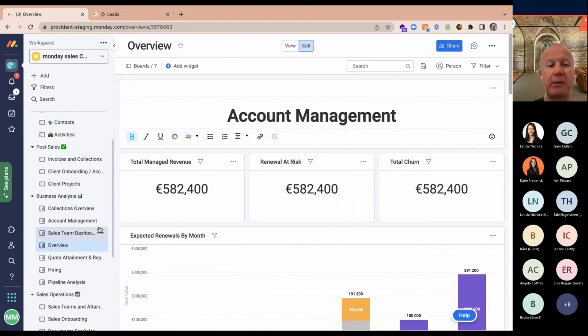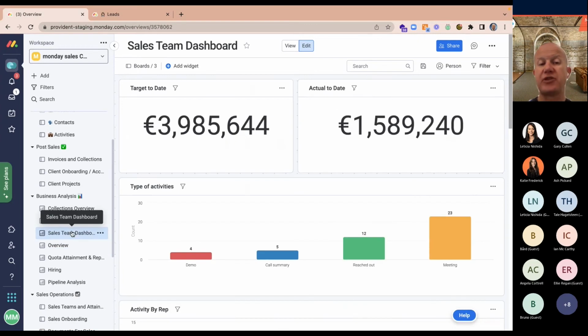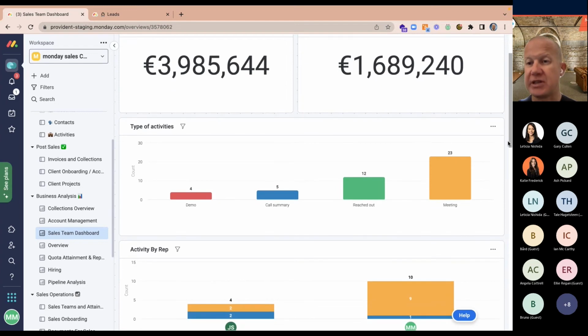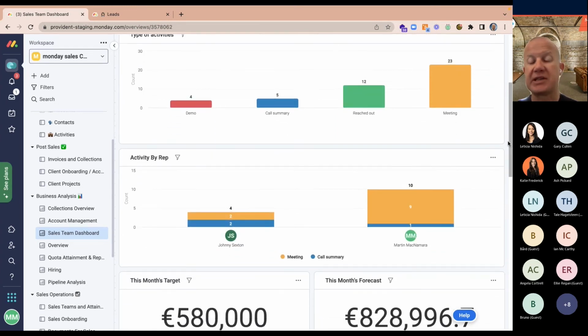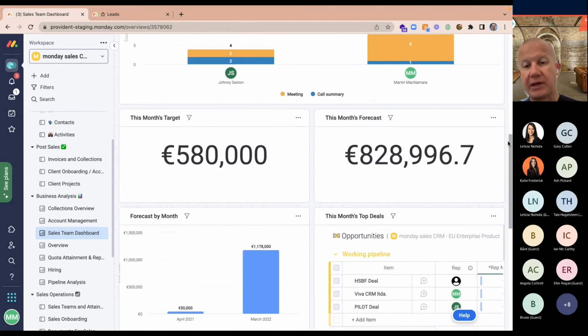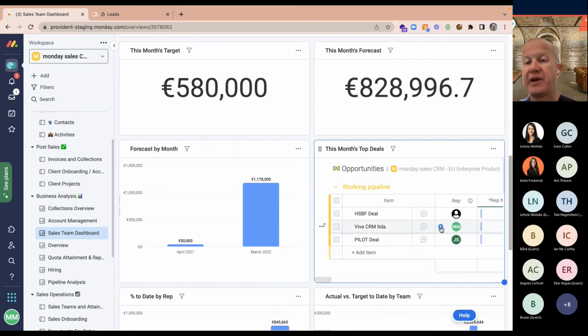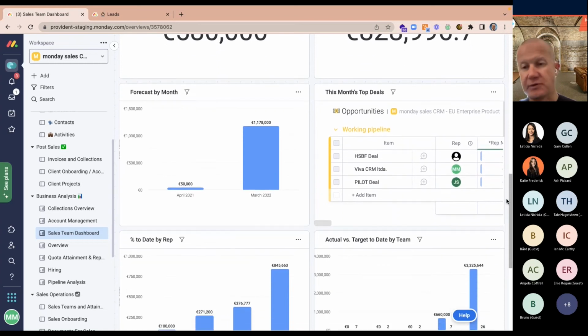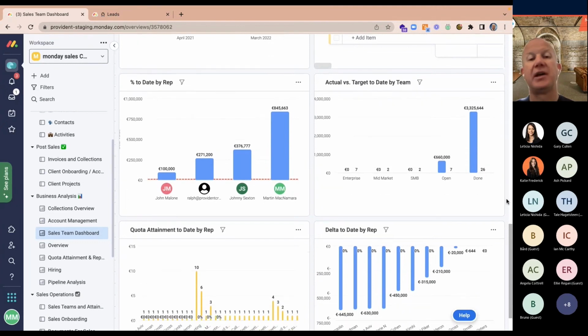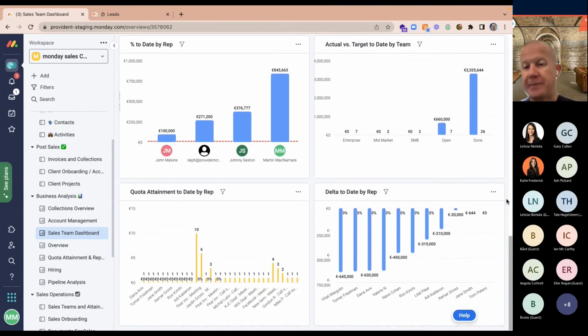But maybe I don't want to look at overall, maybe I want to look at, for example, just sales. So I can put together a sales dashboard, which is going just into sales attainment, showing me the type of activities that are taking place, showing the activities that my salespeople are having, and again, looking at things like forecasts, showing me my top value deals in this instance and what they are, so I can deal with those or focus on those. I can see percentage attainments by team, by salesperson, whatever it might be. So again, I can put that together into here and get an overview of that.